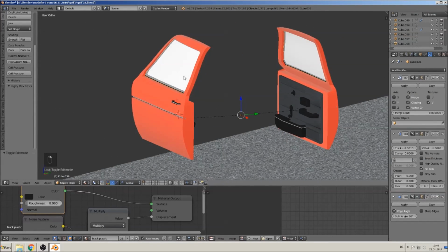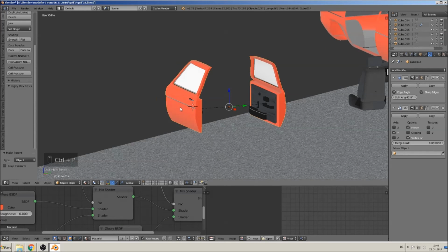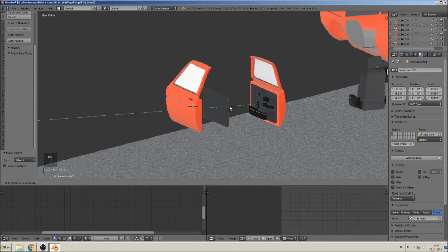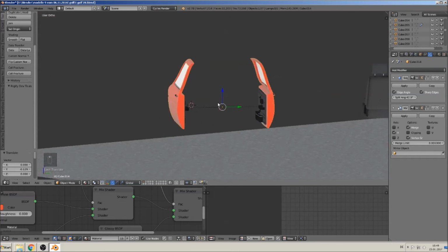Now we can do the same as with the other one. We can parent them to the object. Now the door moves with the glass and all these things in it.